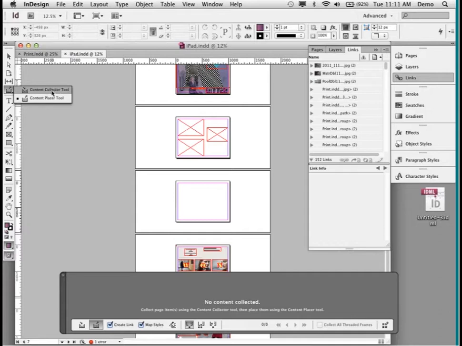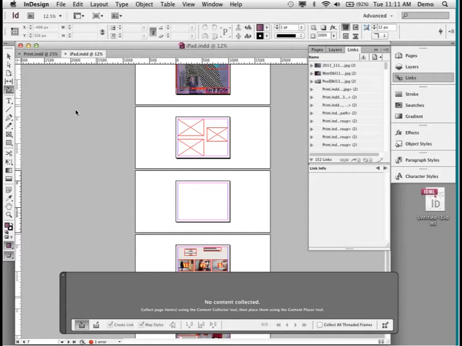It's going to allow you to do things like create links to the original image file formats. As soon as I go to this tool, you're going to see this panel open up down here, and this is part of the collector. It's also available when you go to place content. I think of the Content Collector as sort of a library panel, but it's really smart and easy to use.